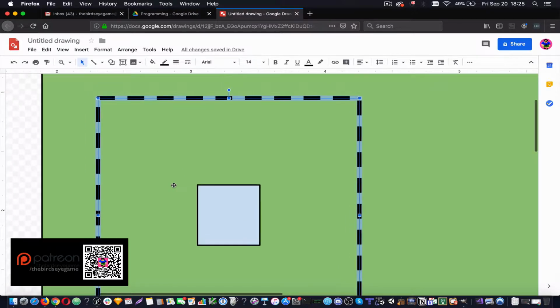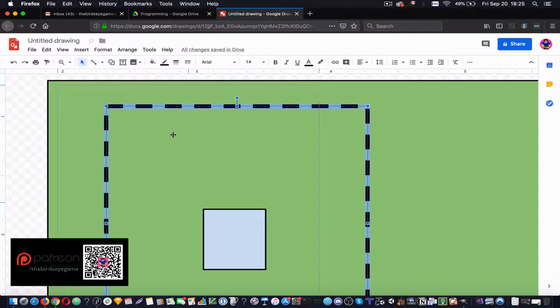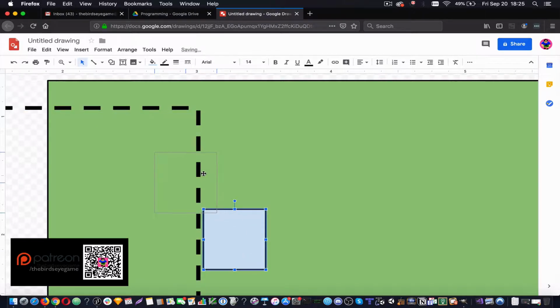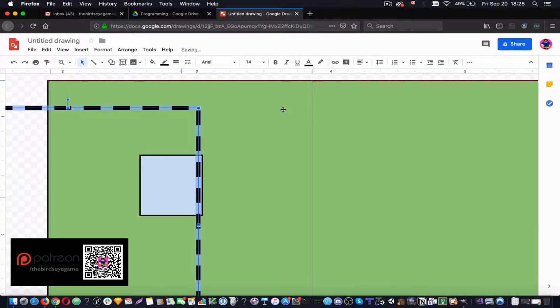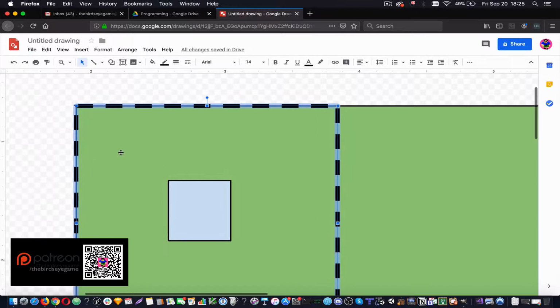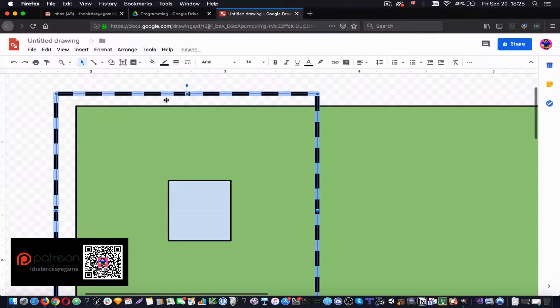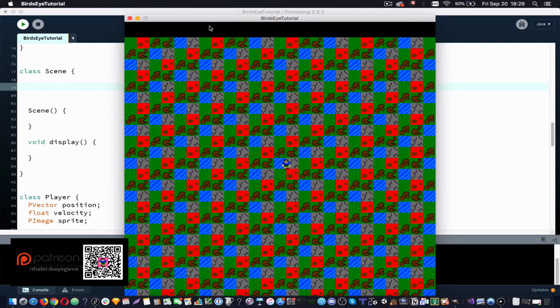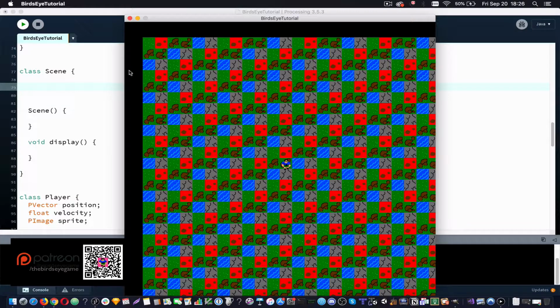Say the player wants to move up further. Say the player moves up here to the edge. Let me see if I can grab this player here. I have to do it this way. Okay, say the player moved up so that it's now at the very edge of the map. You don't want the scene view to go over the map so that you're seeing this stuff. This is like the blackness that I showed you on the edge of the screen before, when you go upwards and you see this blackness on the edge of the map. So we don't want to see that, typically.